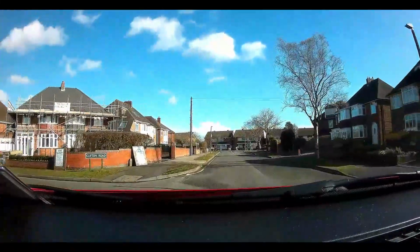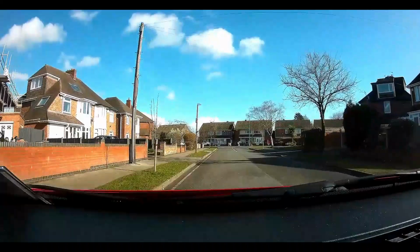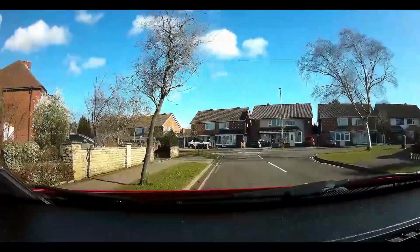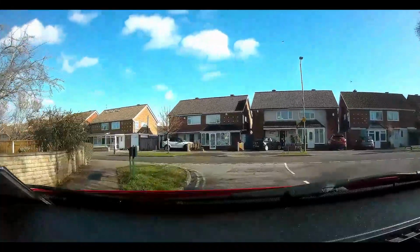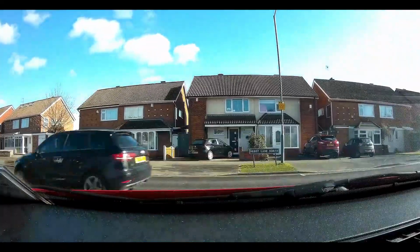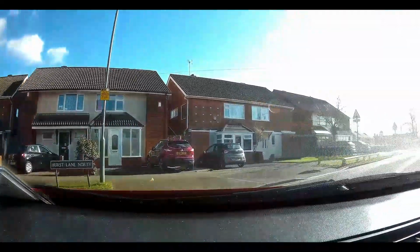I'm going to go right at the end. There's no one following me. There's no one coming from any direction. So again, I'm not signalling at the moment. If however a car does appear on my right, I will signal, but they will not see it if they're on my left. So there's no point. Now it's clear after this one, so I'm emerging with no signal.